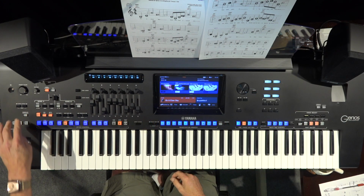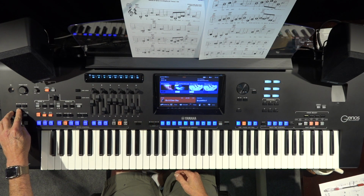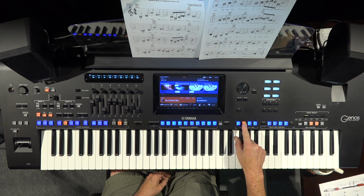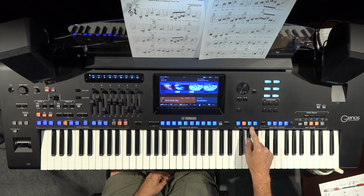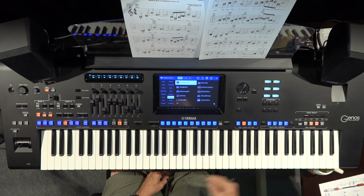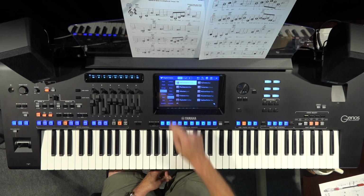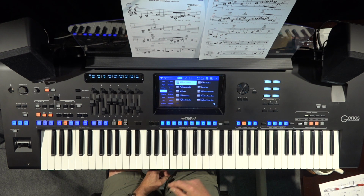So okay, we have this upper transposed down here, and I wanted to show you something pretty interesting on here. On number 2, for instance, all of your OTSs are going to be minus 1 in the octave shift. So when you're going to go for different sounds, what I'm going to do here is touch my right two. You see I have a vibraphone on there, but let's change this to a woodwind real quick, and I'll show you what I'm talking about.